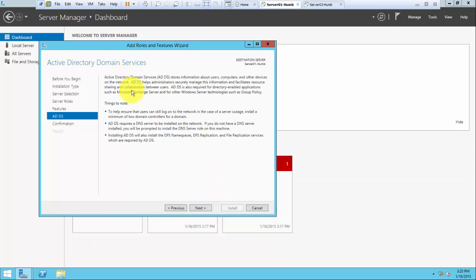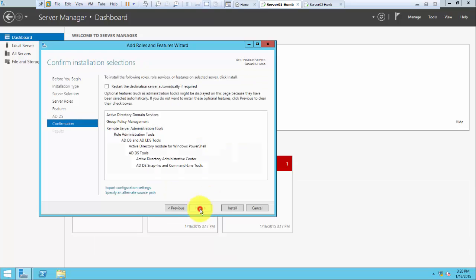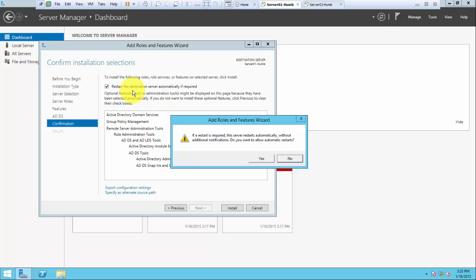Active Directory Domain Services binaries, or the files which will help to install Active Directory later, are going to be installed now. These are just the binaries, the files only. This is not going to install Active Directory. This is just making sure the files are here, which will help install Active Directory. Okay, restart the destination server. Just click that, because if it needs a restart, it will restart. Otherwise, it's okay. Press yes.